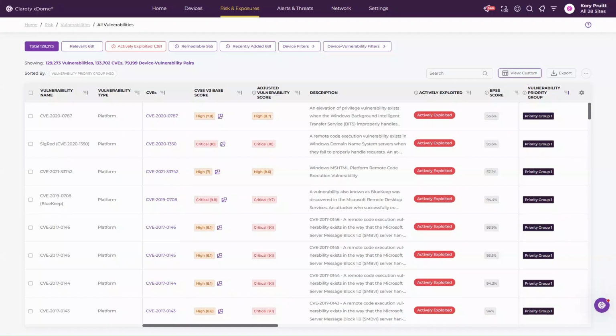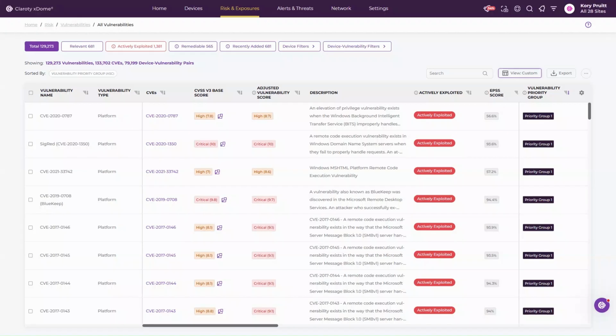Or should you prioritize an asset with an active direct connection to the internet, that has a vulnerability with a medium severity CVSS score, but that is being actively exploited in the wild? Traditionally, vulnerability management would likely focus on the critical vulnerability before the medium, but in most situations, the asset with the medium severity vulnerability actually represents a higher risk for most organizations. Let's take a look at the vulnerabilities that are currently being tracked within the system.